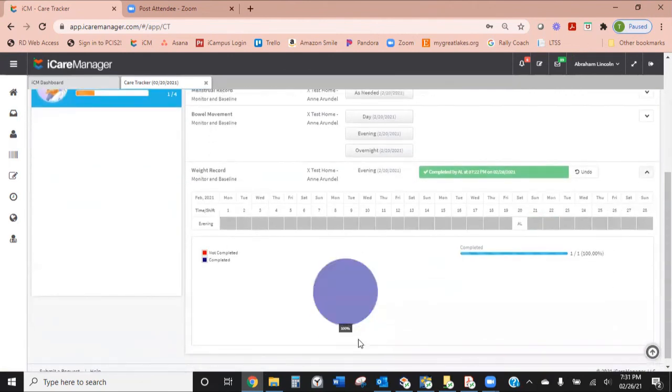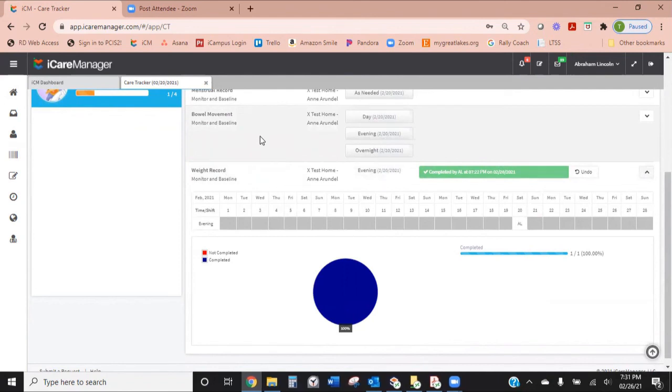So this is a snapshot of the month. Especially something like a seizure record or a bowel movement chart, that should be done 3 times a day. A seizure, if somebody has an active seizure disorder, would be done multiple times throughout the week. Then you would be able to quickly see what day this was charted for, who charted it, that initial, and it'll give you a breakdown of the different statuses for that particular item.